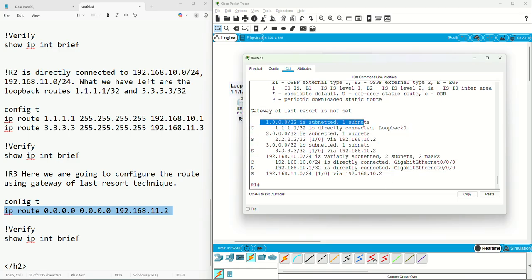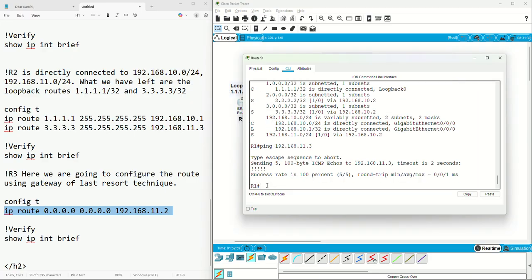Those are our routes. Everything is configured. Now you see that here gateway of last resort is not configured, so we did that on router 3. Let's ping router 3 from here, 192.168.11.3. There you go.